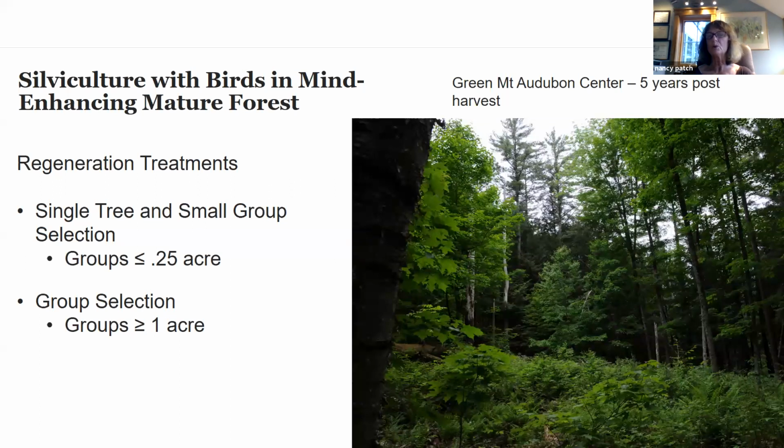The small group that comes into this is really mimicking nature in respect to that one really large tree that may die for whatever reason. It dies from age or insect or a disturbance. So you're losing a fairly large tree that creates a gap in the forest that could be almost close to a quarter acre, but a little more than 1/10 of an acre.